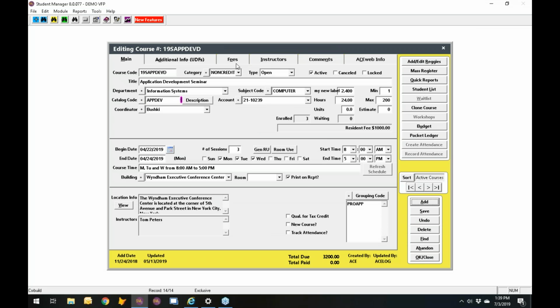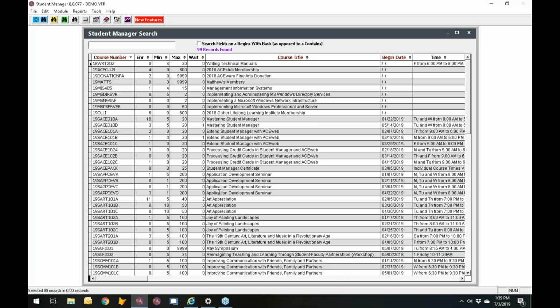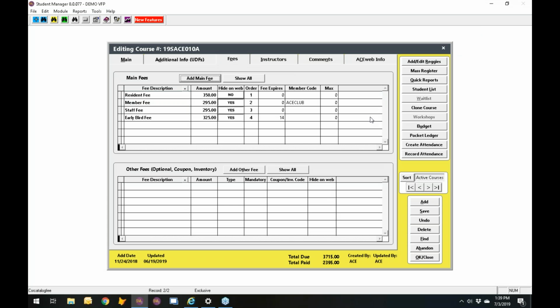So you can't wait list the fee with this system, but it does allow you, if you have any kind of fee levels like staff fees or member fees, say staff fee was $100, and you only want to allow 3 staff to register at that fee, to limit the number of highly discounted fees that you're offering, but still be able to offer that to some people.